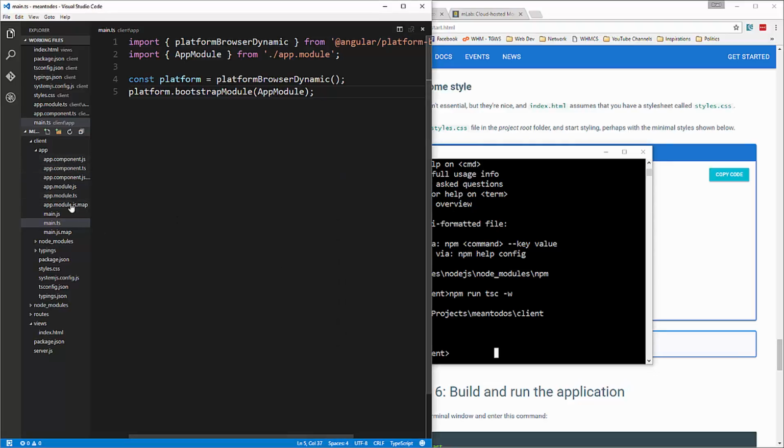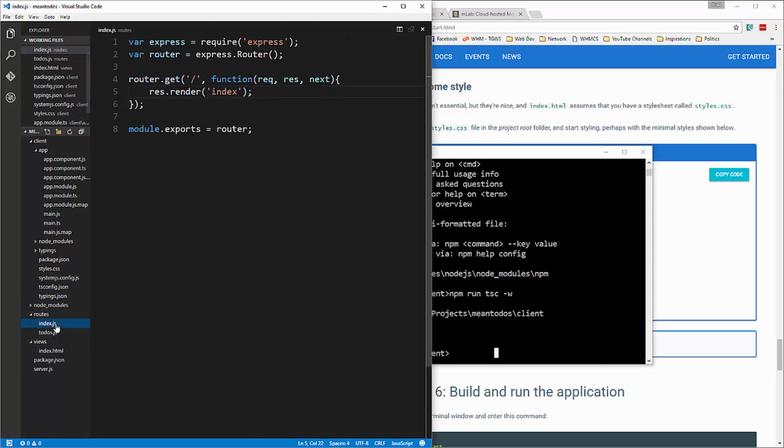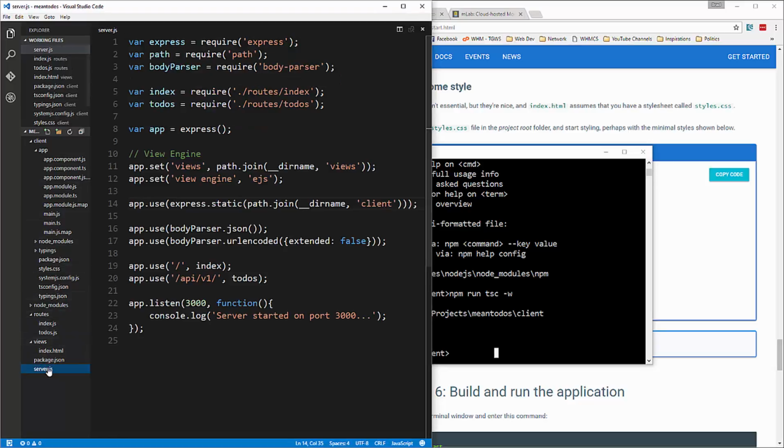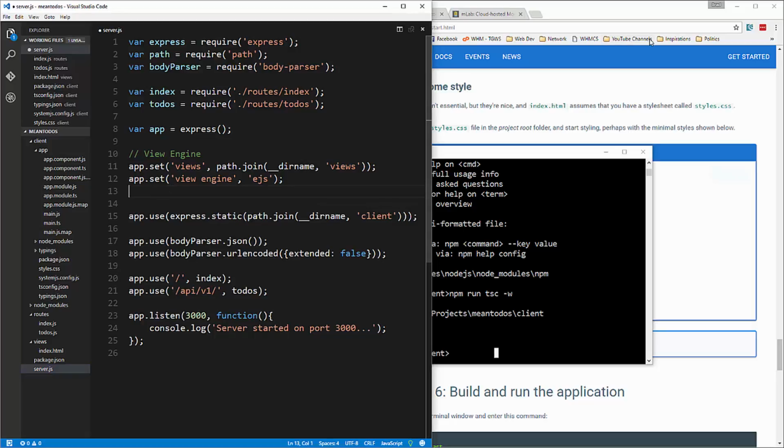And now there's a couple things we need to do on our server side. We're going to go to, let's see, routes and index.js, and we're just going to add h.html right here. And in order to parse HTML files, we need to go to our server.js, and we're just going to add a line right here.